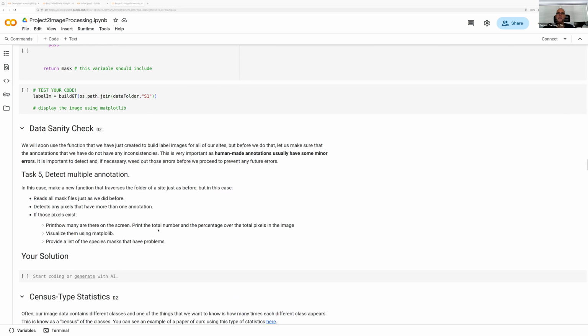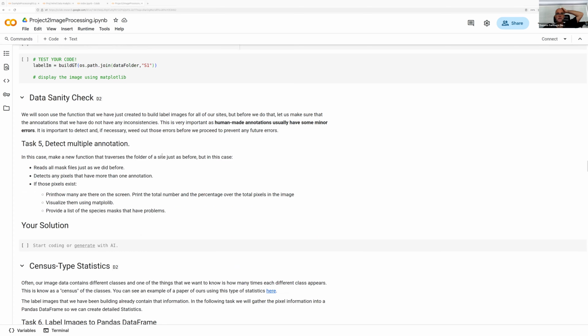We then can do some things like data sanity checks, like finding common points in annotations that are wrong. This can be a little bit involved. All of these things can be really, really slow if we just use classical programming with loops and so on. But by using the NumPy library, these things become much faster. So we will talk about that too.